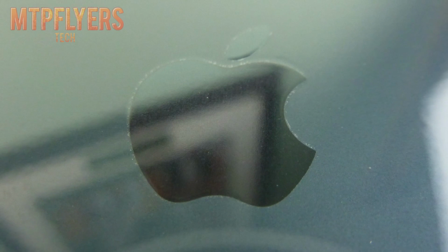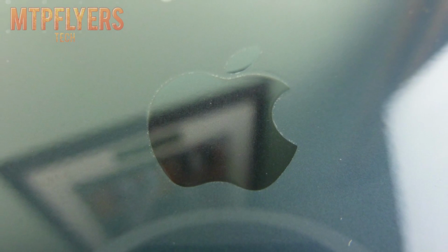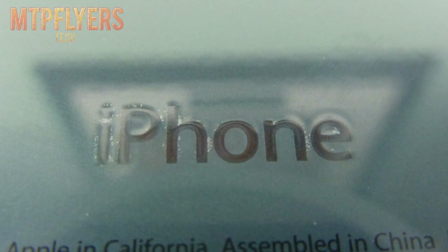Taking a look at the back kit that we have for this, it actually didn't turn out too bad, with the exception of my horrible install skills. I got some dust underneath here. But overall, I think it looks really good. I like what they did. There's great coverage over the Apple logo, as well as the iPhone name. There's no bubbling around that. Everything conformed to it real nice.